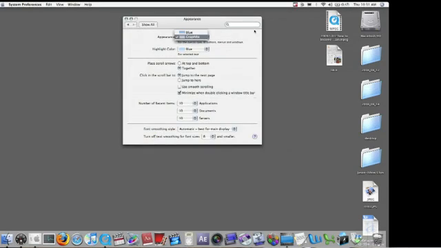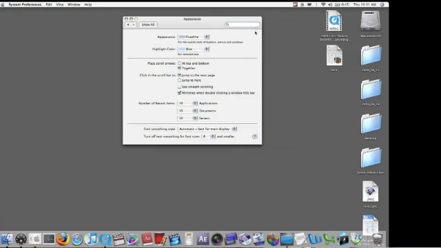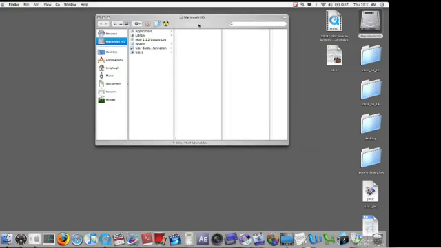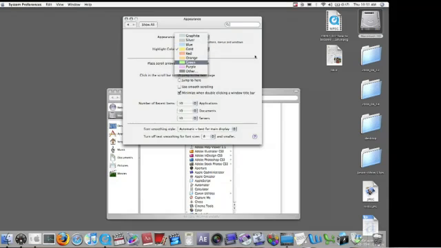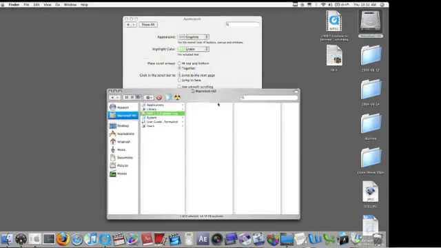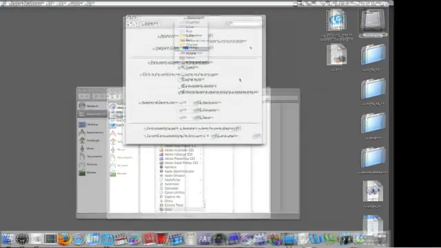In our appearance settings, you've got two different options: blue and graphite. That's basically the look and feel of the Apple Macintosh operating system. And your highlight colors for when you highlight stuff are here. So if we open a window, you see you have gold there. If we were to switch this to green, our highlight color would now be green. And this also happens when you go to name something, it'll highlight that color as well in green.